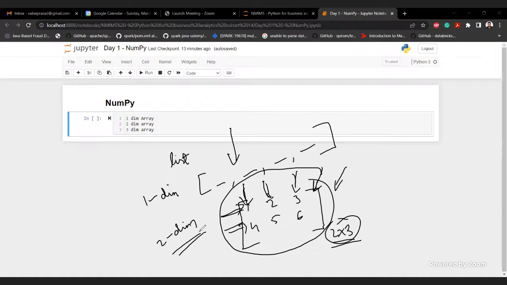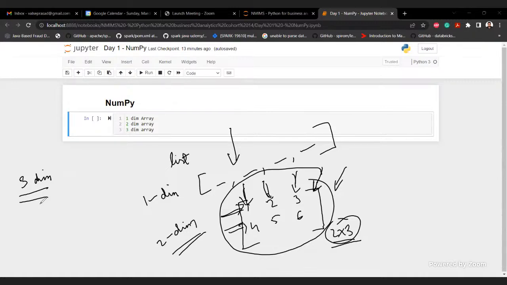Okay, what about a 3-dimensional array? Can you tell me how would it look like? Any idea? Can you make a guess? Yes, no, maybe.